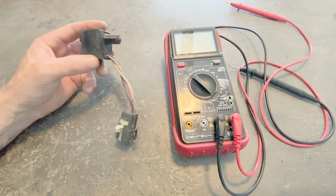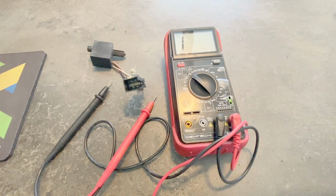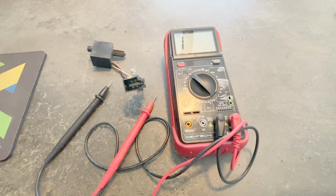All right, so this is what the switch looks like once it's removed. So I figured I would remove this switch to show you the test procedures. It'd be easier to show here on my desk than having it in the Jeep. This switch tested good. So I'm going to go ahead and replace it back in the Jeep and try to move on to the next section and figure out where my issue is.